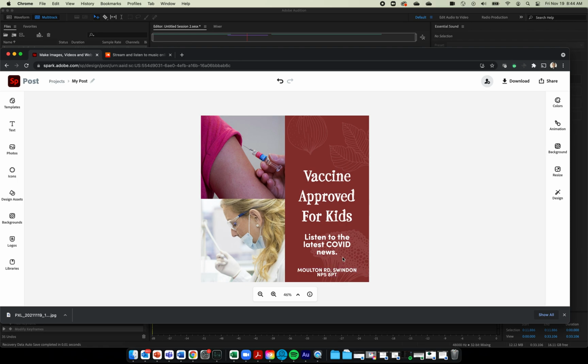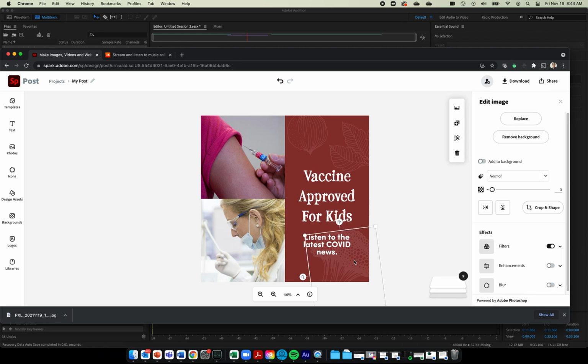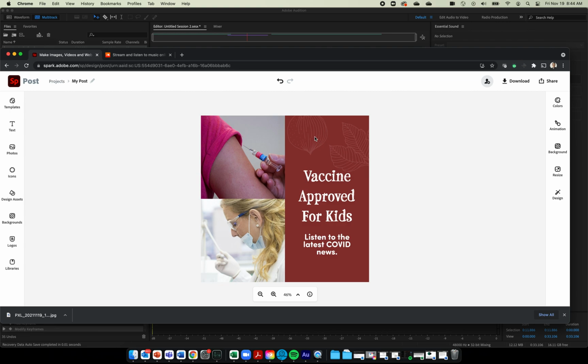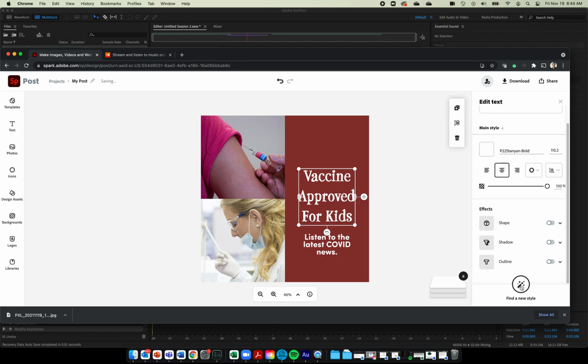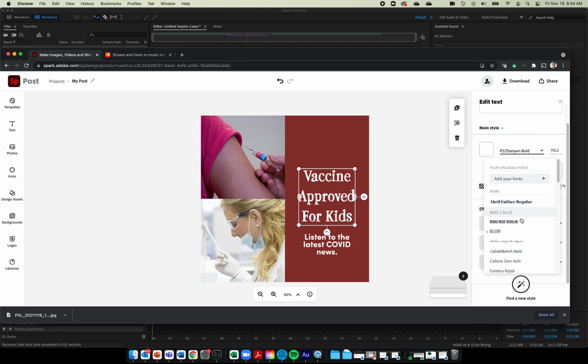I'm going to delete all this extra stuff that I don't need. Certainly don't want the broccoli and plant background here. And we probably want a more authoritative font. There we go.